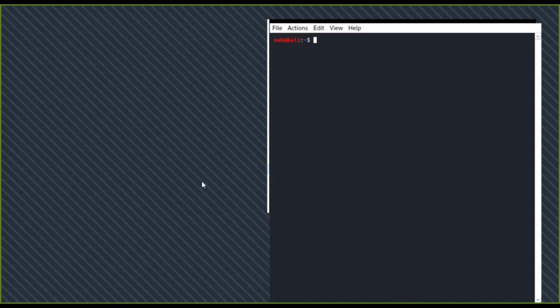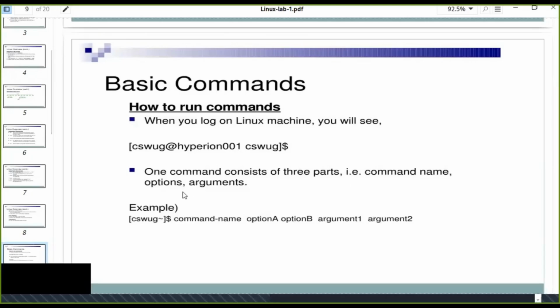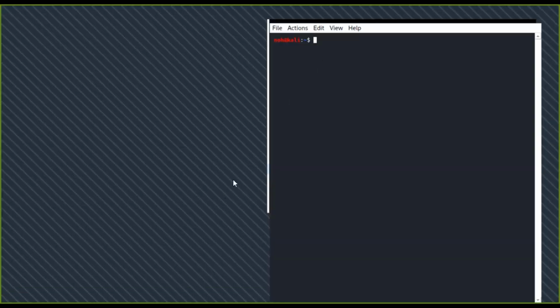So one command consists of three parts: command name, options, and arguments. For example, the command name, then option, and argument.